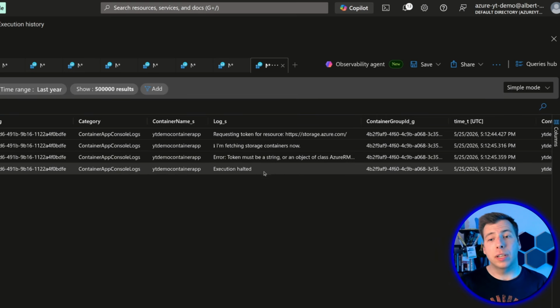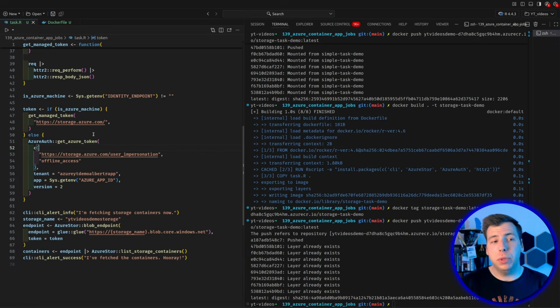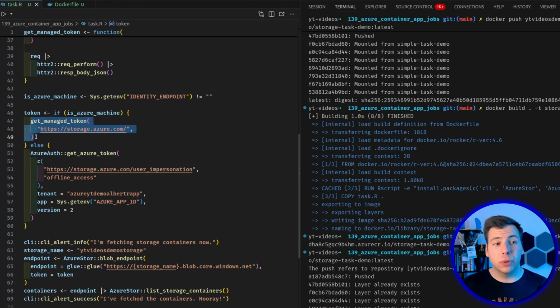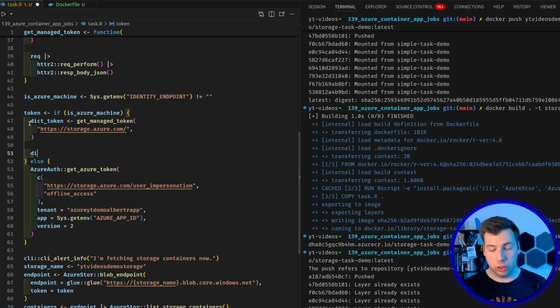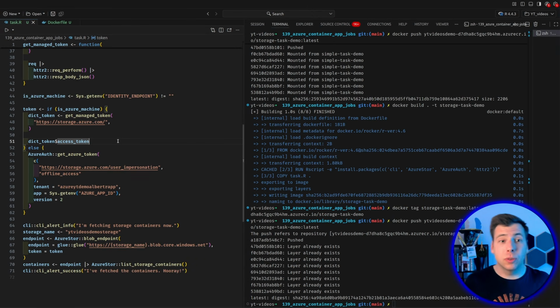So it is not the error that comes from header 2, but instead what we do with the token later on. And silly me forgot that this actually returns a list of things. So let's actually call this dict token. And then the thing that is supposed to actually be the token is from this dict token. We grab the token entry. Actually, it's called access token. That's the thing we need. Silly me forgot that. So that way I do have to repeat the whole process again.